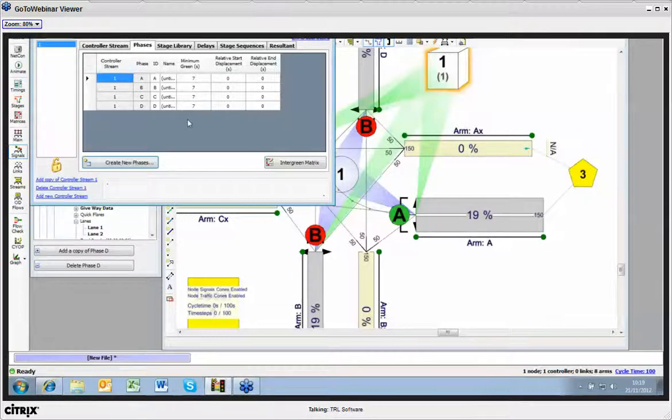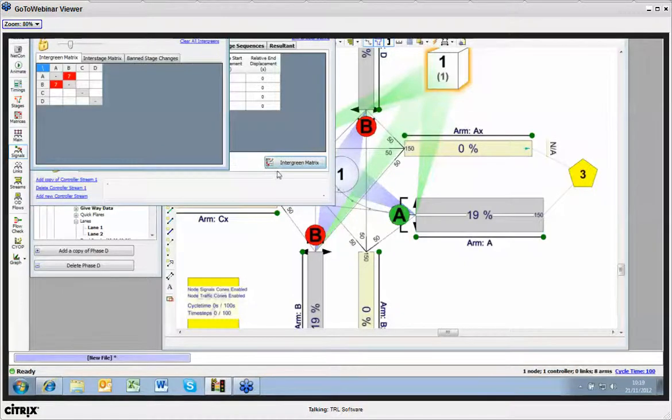The next step we need to work through is setting up the conflicts between those phases. So to do that, we click on the intergreen matrix on the right-hand side here, and we see that we don't have a conflict between them all. Now I'm going to run these all independently in their own stage to keep it nice and simple. So for that, I'm going to need an intergreen between every single one. And as you see, as I start filling in the intergreen matrix, it will start adding zeros in the other side. What that's showing me is that if the conflict goes one direction, it's also going back the other way. So we do need to make sure we've got suitable intergreen times in there.